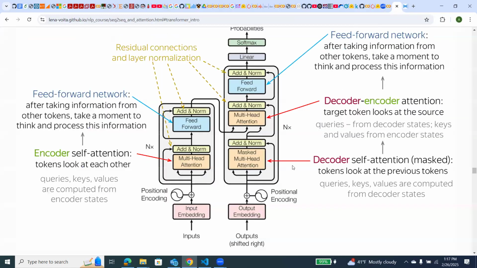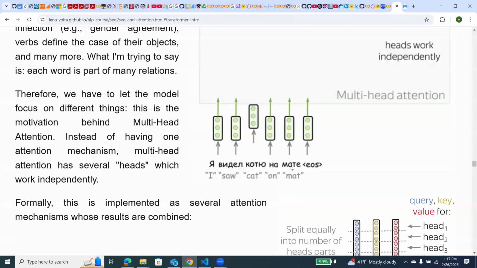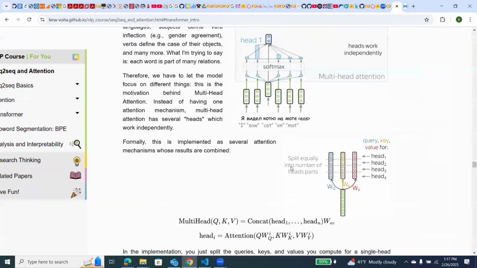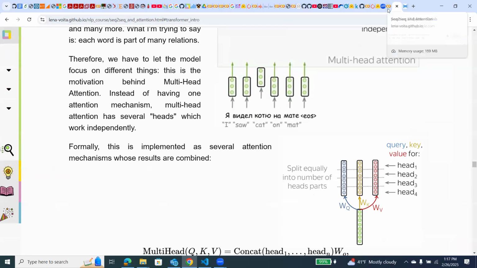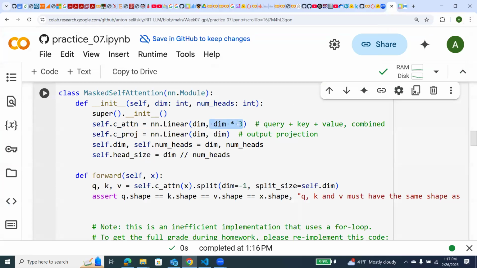So this is how self-attention looks. We want to create 3 embeddings, and you can create 3 separate linear layers, or you can use one linear layer, but with size 3 times larger.